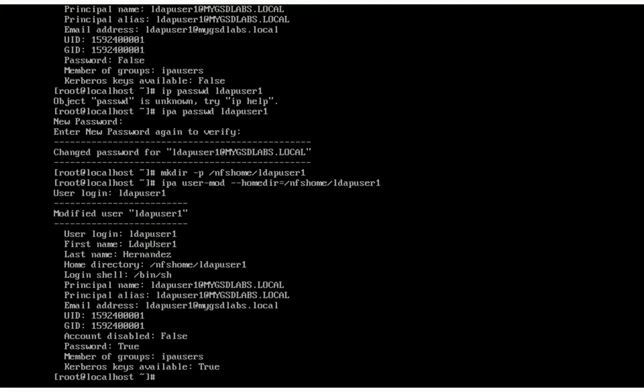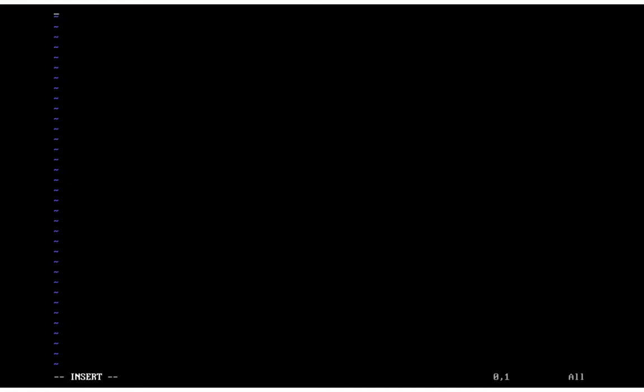So the next step will be to publish the entire nfshome folder through NFS, right? So for that, we have to configure the exports file. And by the way, we talk a lot about NFS, but for now, this is the configuration that we need for what we're doing. So the first thing is to enter the directory name, nfshome, and then we enter the options. The first is from where this directory can be accessed. So we put star, so we make the directory accessible to everyone.